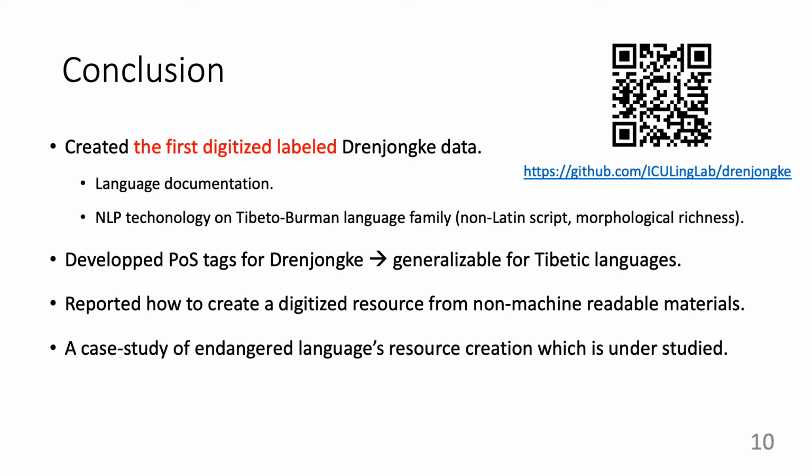Reporting how to create a digitized resource from non-machine readable materials, such as PDF or maybe handwriting, is important because not many languages have enough data available on the web, such as Wikipedia pages, and the situation makes it difficult to create a monolingual corpus for transfer learning, for example. So reporting how to create data is very important. Finally, our project is essential from the point of view that it is a case study of indigenous language resource creation, which is understudied in the NLP context.